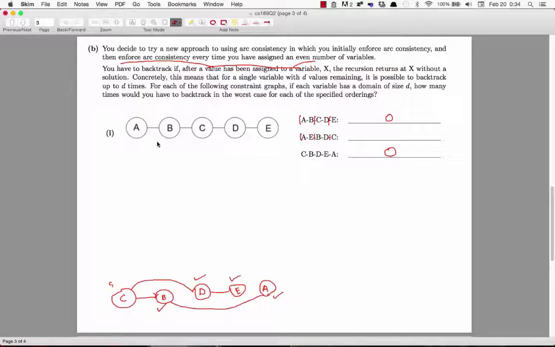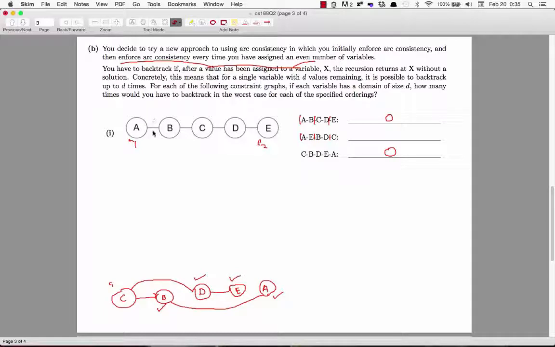So the problem here is that when you pick a value for A, say A1, and you pick a value for E, say E2, since after picking A1 you could not enforce arc consistency, you are not guaranteed that the value of E that you chose, which was E2, will give you a valid assignment for B, C, and D. So basically, the pair A1, E2 is not guaranteed to give you a solution for the remaining tree just because you could not enforce arc consistency after assigning A.